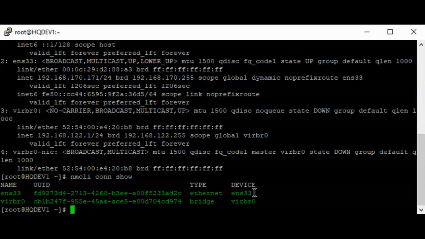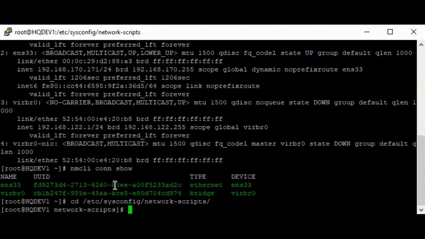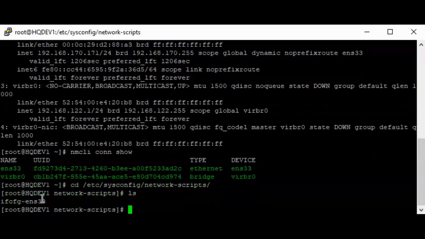So the configuration file that I'm going to be editing is the ENS33. Let me go to the etc sysconfig directory. I have the configuration file here, and I'm just going to back this up in the TMP directory.